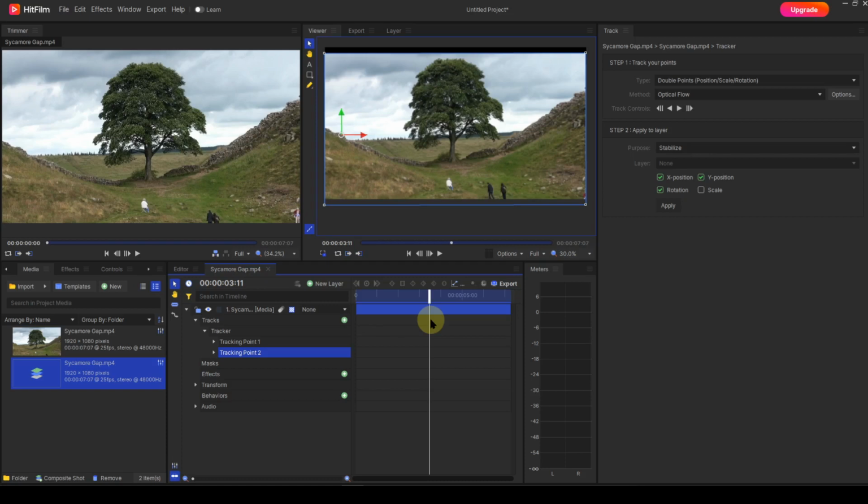The next procedure is a bit of trial and error. You have to adjust the scale parameter and the position parameter to reach a compromise that will ensure the border doesn't show anywhere on the timeline. Note that it's important you don't touch either the anchor point or rotation parameters. Doing so may interfere with the motion tracking data.